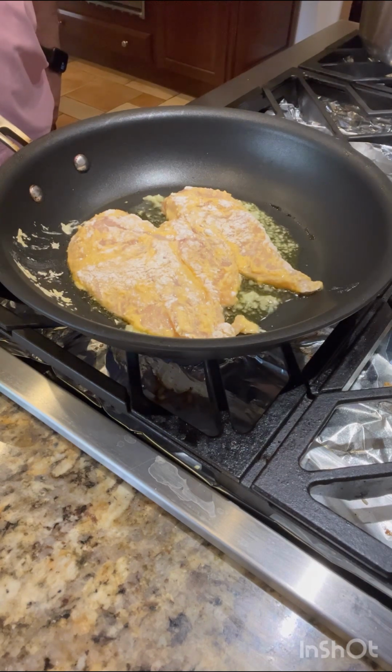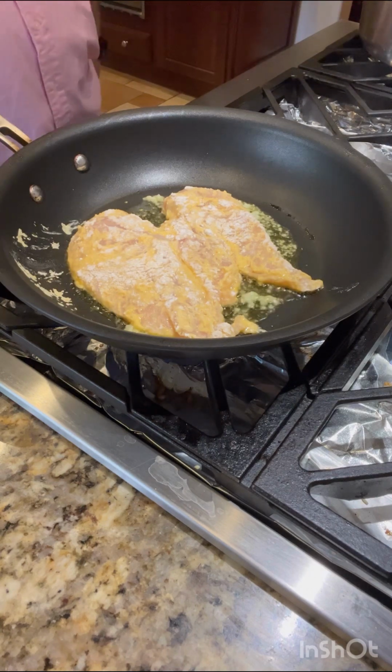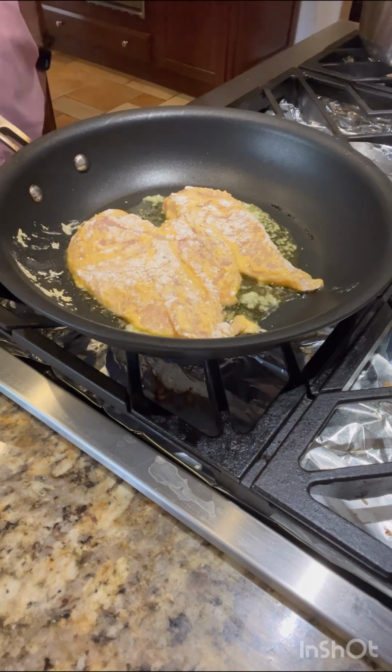The lemons are really what gives it the flavor along with the coating. And we're going to put it on some pasta to eat with a little bit of parsley on top of that. So really, franchise, if you like lemon, is awesome. Similar to a piccata, but it doesn't have the capers. One of the things we sell a lot of in the restaurant when we used to do it. I'm sure my family will be thrilled to have it for lunch or dinner today.